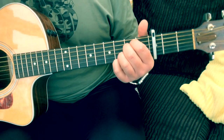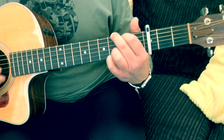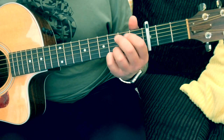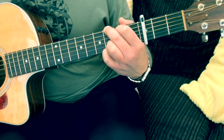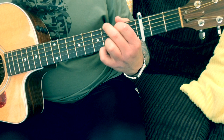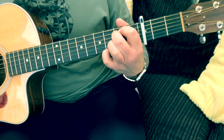Okay, so before I talk about the strumming, for beginners, I'm just going to talk about the chord changes. If you're new to this, I think this is an ideal beginner song, and it's a great song to get down anyway. So from the G, a really easy change. All we've got to do is move the 2nd finger underneath the 1st finger. That will be on the 2nd fret on the D string, relative to the capo.